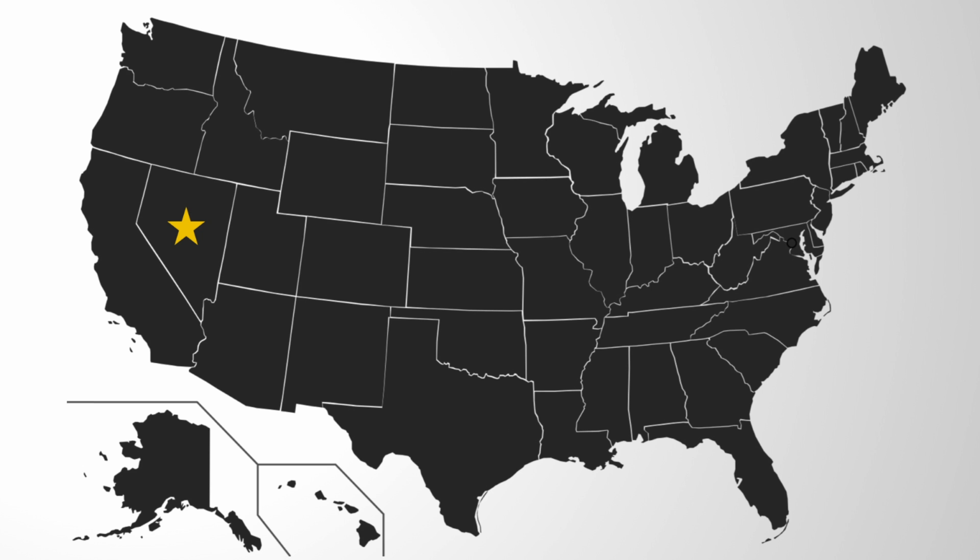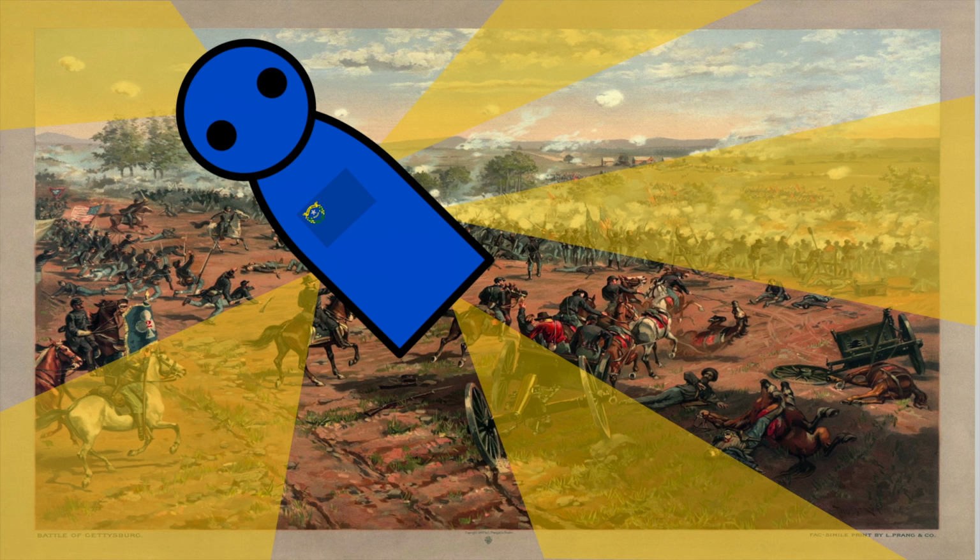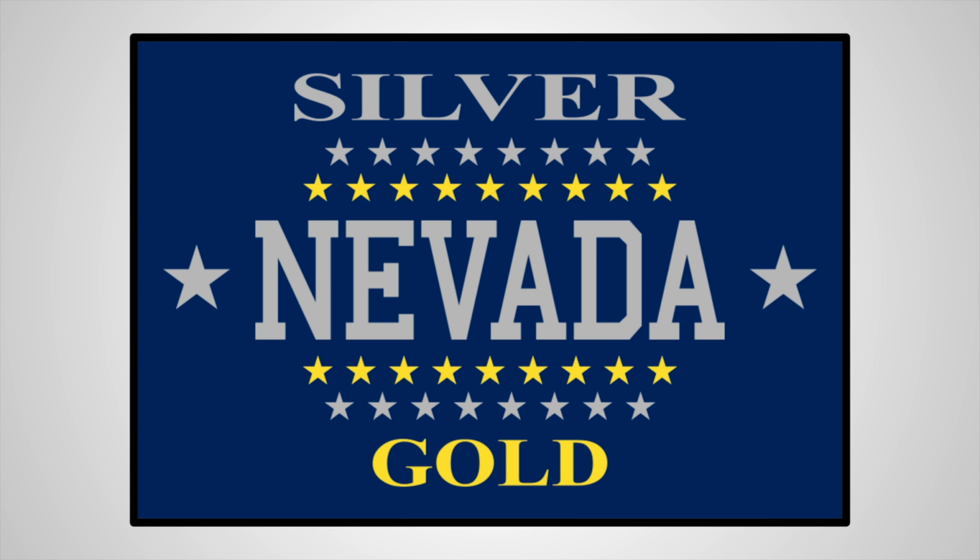Nevada, or Nevada, I'm not gonna. The flag of Nevada, or Nevada, is a blue banner. In the corner is an entirely unique symbol. The words Battleborn, in reference to the state's birth during the Civil War, are above a silver star. Silver and gold were what made Nevada famous, even being referenced in a very low-key way in the original flag. Sagebrush, the official state flower, underneath the star.